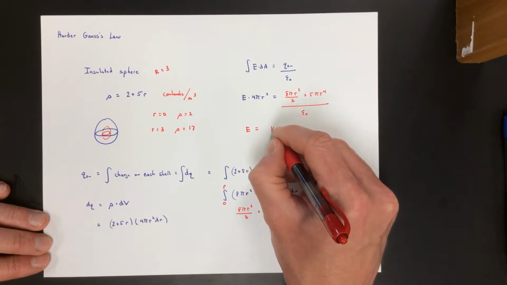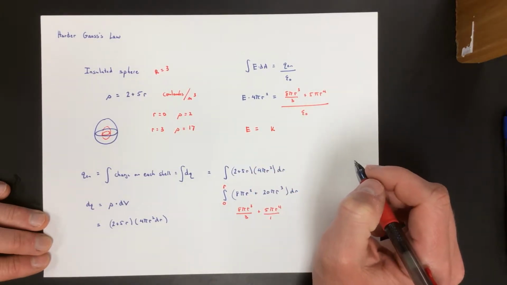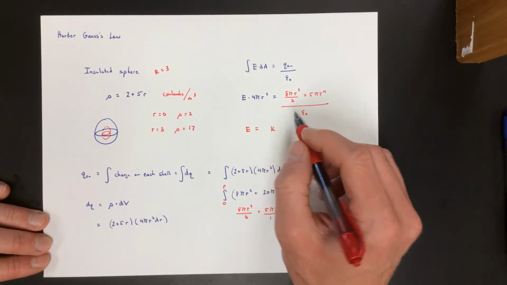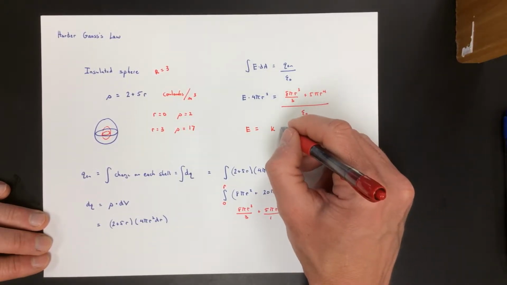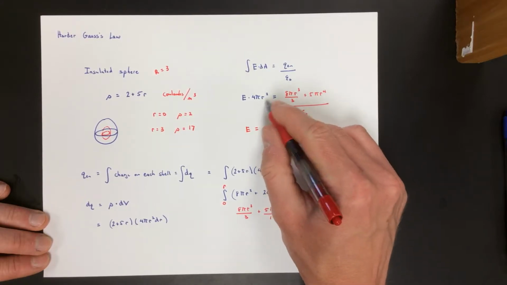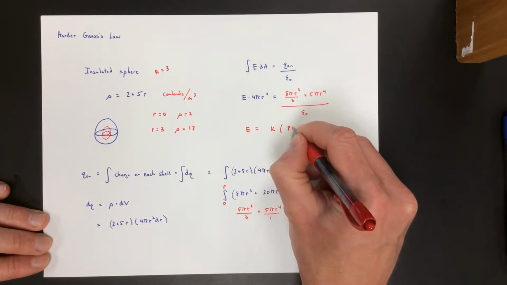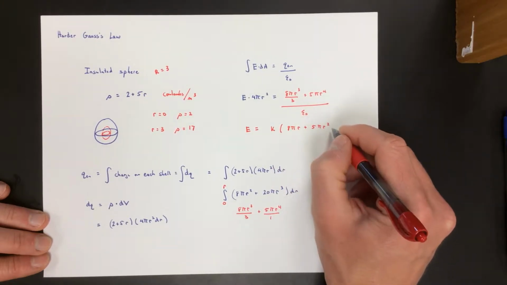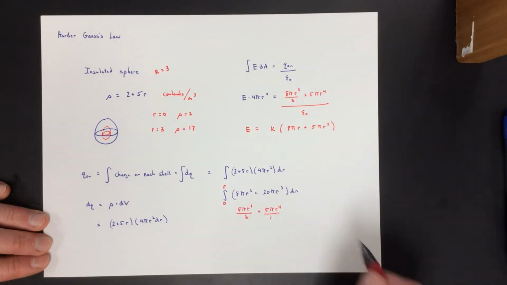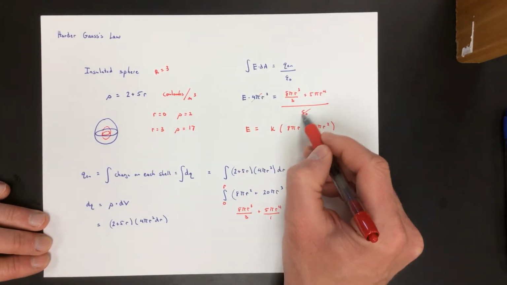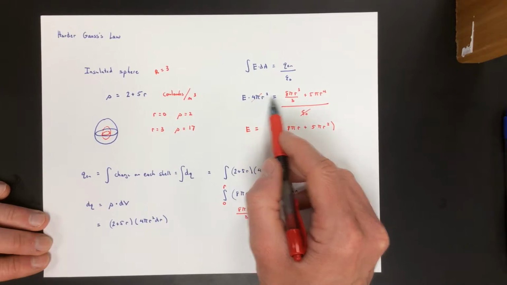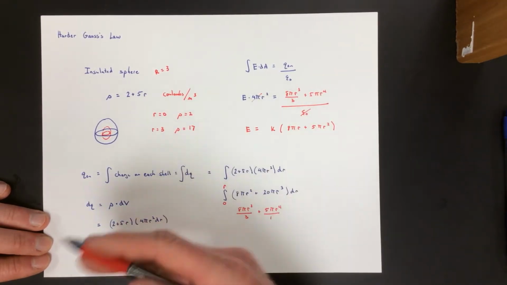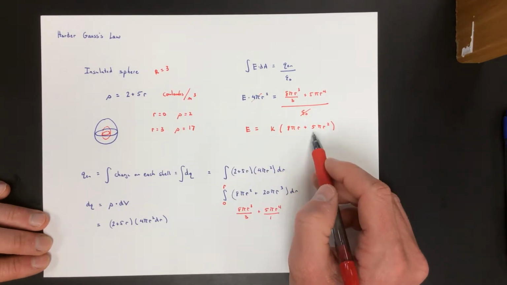So we get k times all of this stuff, which we can't really simplify, and then the r squared is going to cancel. So it's 8 pi r plus 5 pi r squared, and you get that. Okay, so again, the 4 pi and the epsilon naught became the k. R squared made r cubed r, and r to the 4th r squared, and so you get this electric field, which says inside it kind of grows like some random quadratic.